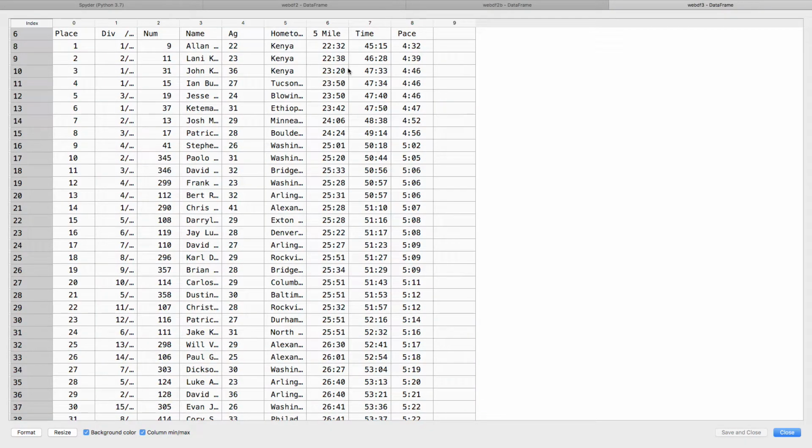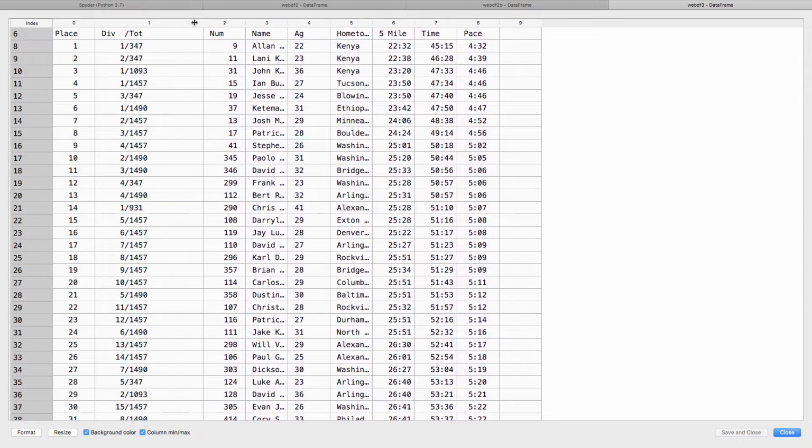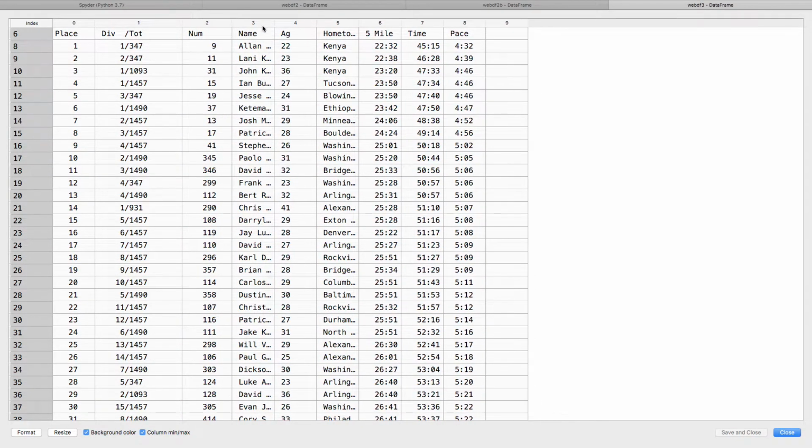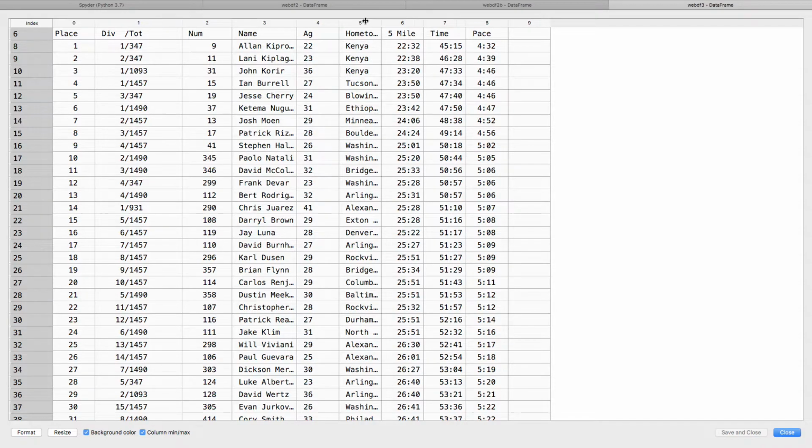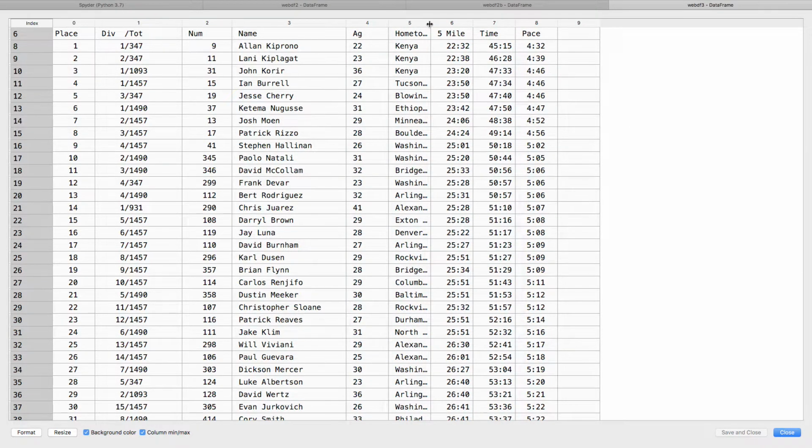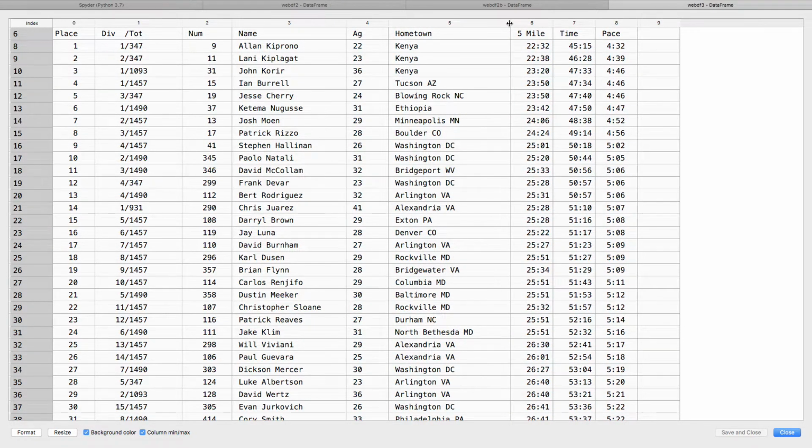Excellent. Now look at this. What do we do, people? We took a blank, basically like a text file from a web page, and we now broke it up into its individual columns. Look at that. This ninth column is totally empty. We don't need it. We can drop that. But what we do want to deal with is the fact that our column is still like a row.